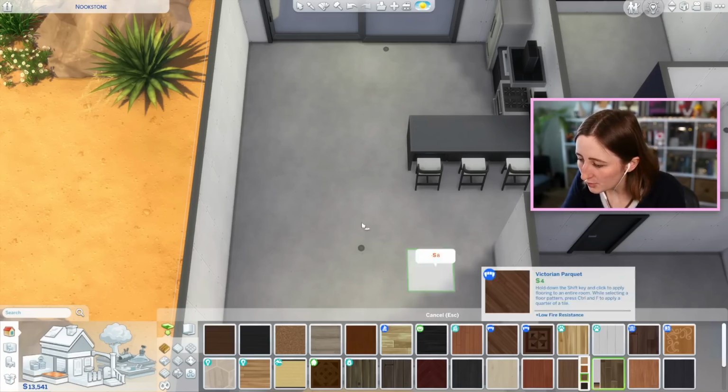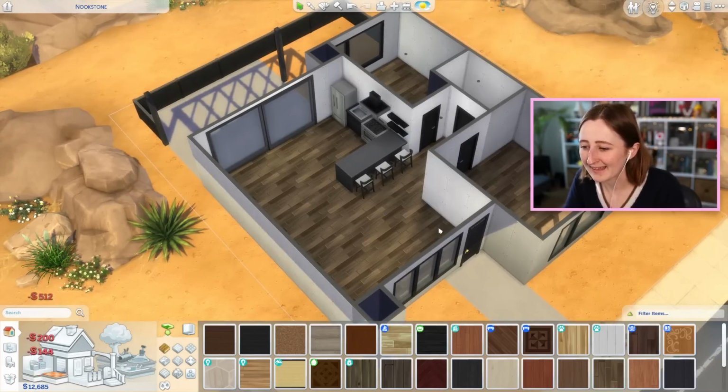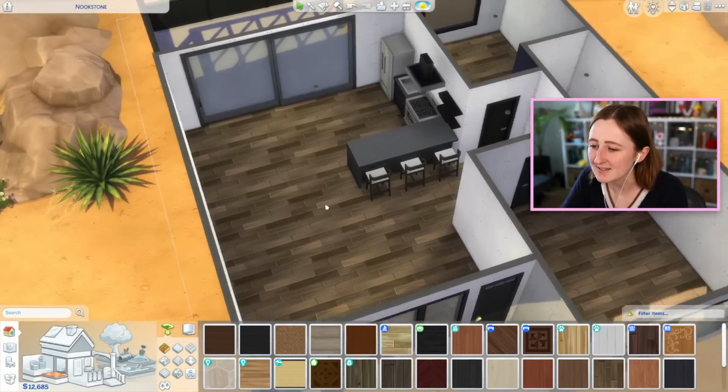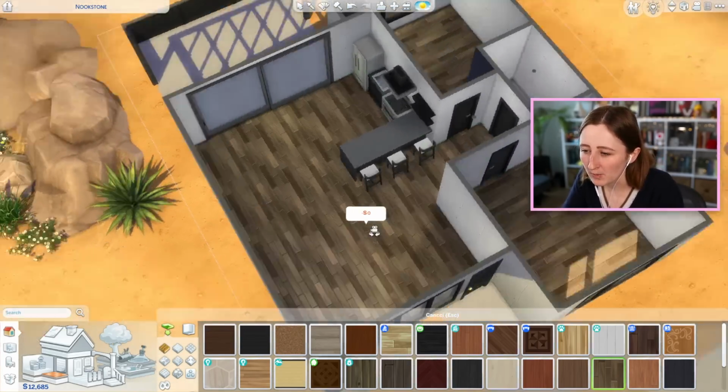I think I want to use a wood in here, but maybe something like this that looks a little bit more modern. I don't know what it is about this floor, but I think the different colors in it make it read a little bit more modern like that. Should I run it vertically instead?